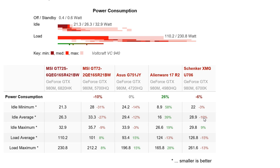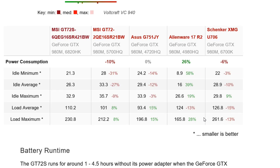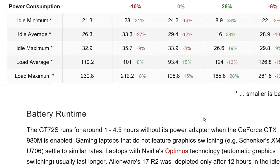So I mentioned the PSU earlier. Over 900 grams worth of PSU and cable. 250 plus watts of power there, and it's needed because the maximum we saw under load at the wall was 230 watts, 230.8 watts, that's that figure up there. If you have a look at, there's the 230.8 load maximum.